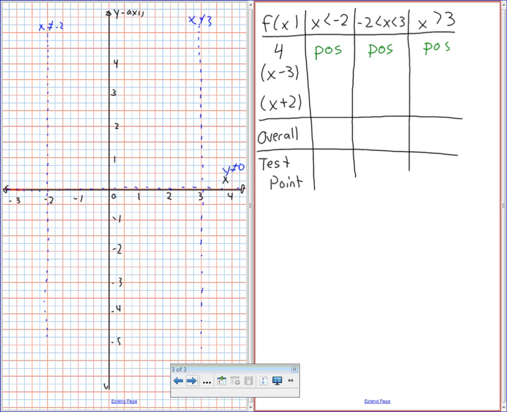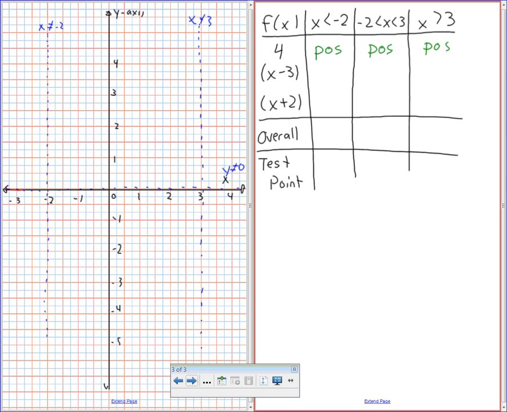Now, what if there was like x plus 4? If there was x plus 4, you'd be in grade 12. Those are the types of equations, more fun ones like that, you get into in grade 12. But in grade 11, we just keep whole numbers in the numerator right now. Because you're not actually subbing a value in for x. For our test points, we're going to be plugging in different values for x, but there's no x's there, right? So 4 is just always 4, which is all you need to know.